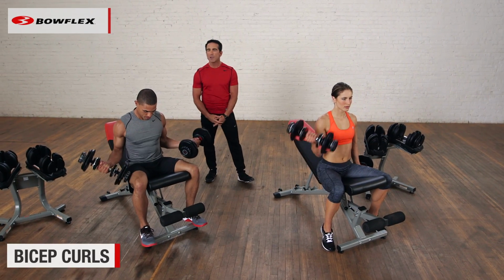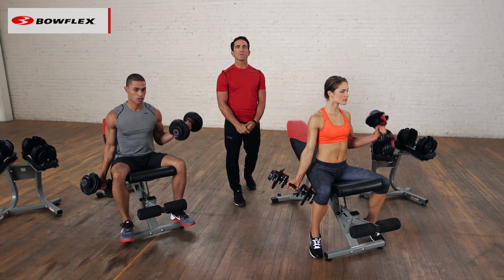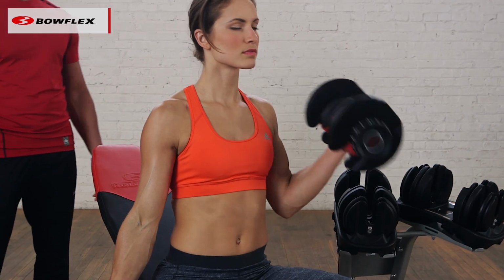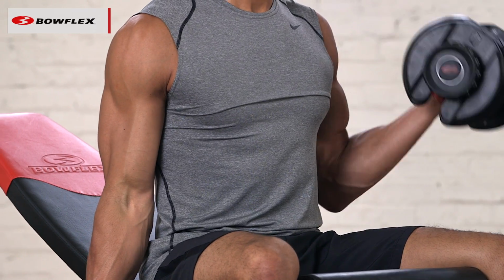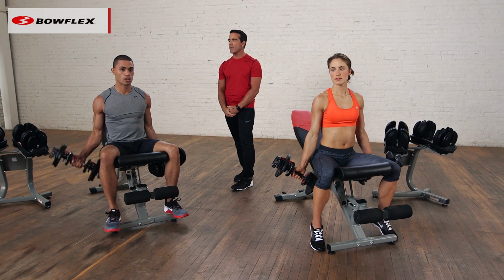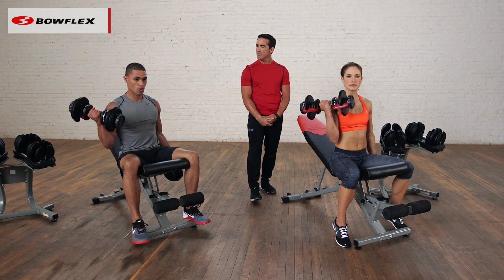10 repetitions. So the most important thing, one question we always get is, what weight should I use? The weight you're gonna use at home is a weight that is challenging for the last few repetitions. If you finish that 10th rep and it's really light, you need to raise the weight. If you can't get those last few reps, you're gonna lower the weight a little bit, make it a little bit easier. So take your time, squeeze each repetition.